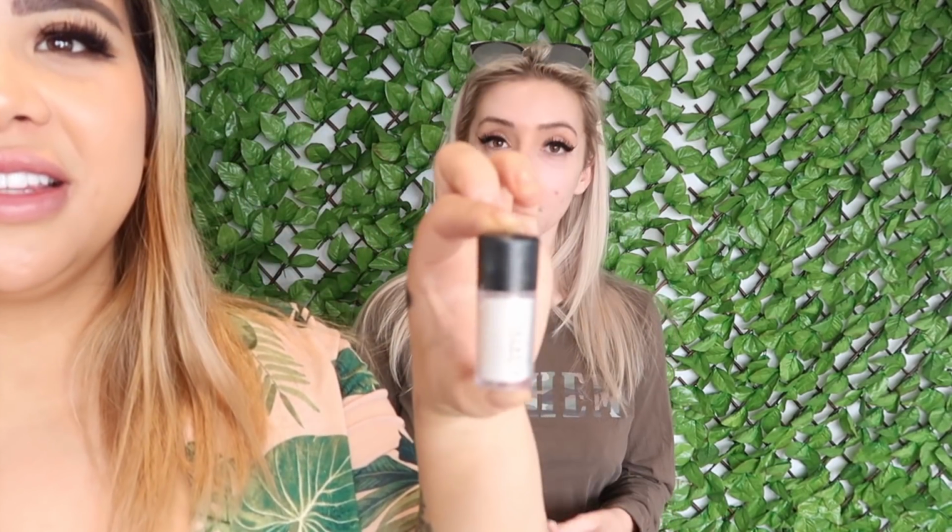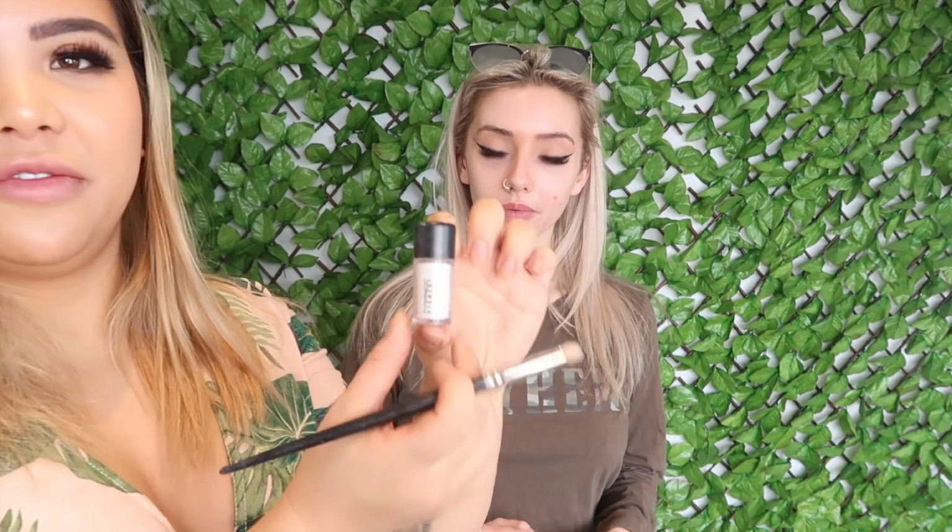Now on to the next. This is Vanilla Pigment from MAC. So, although we're not using any actual eyeshadow, we are going to highlight the inner corners. Okay, so now that's pretty much done.